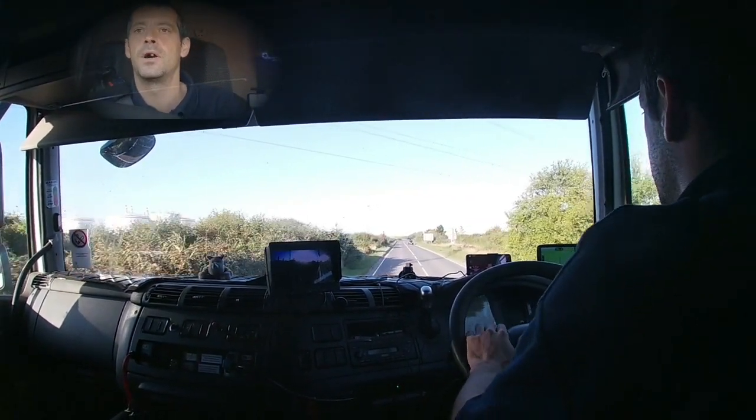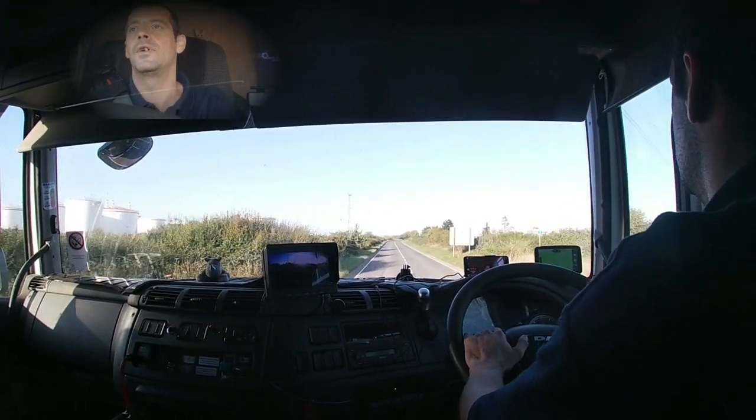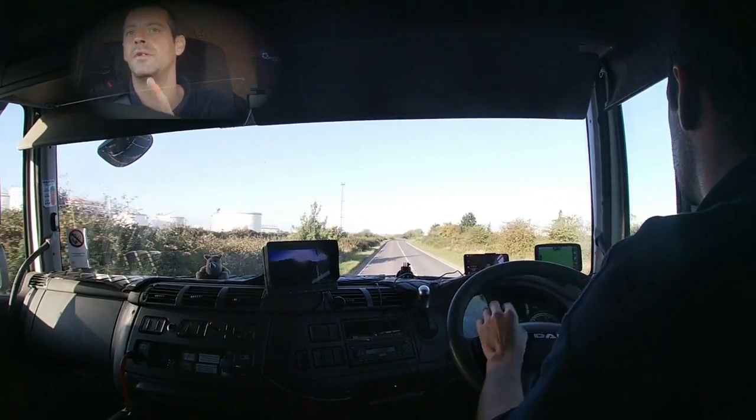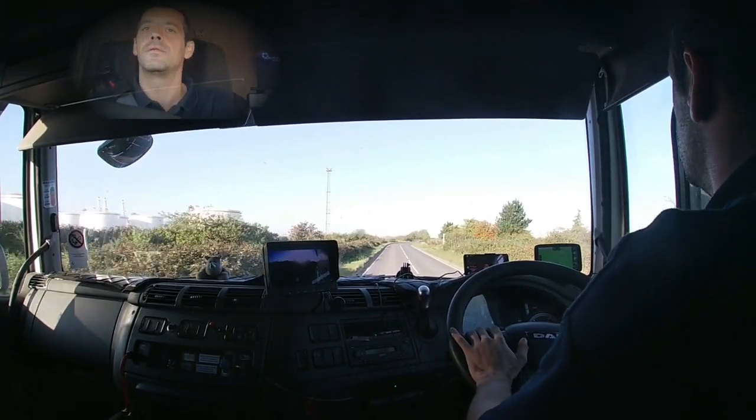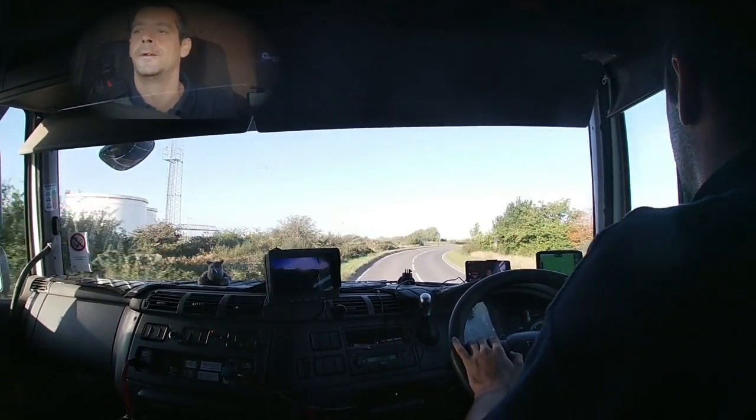We're gonna run this down to Barking, as I said, get this lifted, have a 40 foot standard, I believe it's a standard 8'6". Get that lifted on, head down to Crawley.